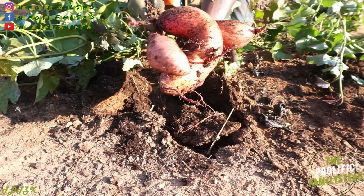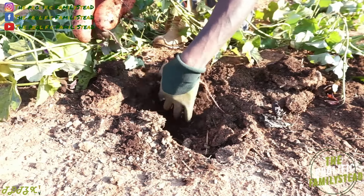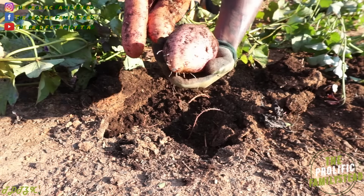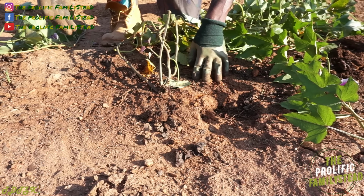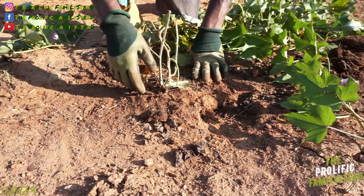Beautiful. So if it's your first time growing sweet potatoes and you're wondering, when are my sweet potatoes ready to harvest? Your sweet potatoes should be ready to harvest between 79 and 100 days.